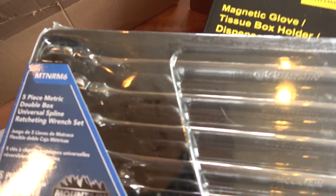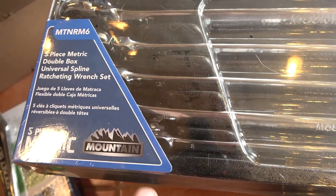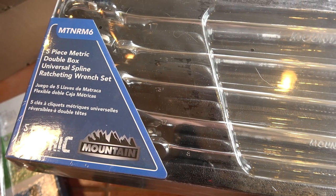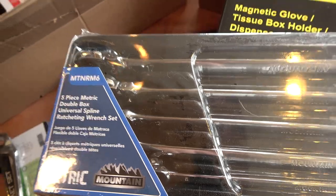These Mountain wrenches are the same ones that are manufactured by Easy Red. Easy Red makes them under the Mountain name. They also make them under their own name, but there's a slightly different design. They make these for Matco, and they were making them for Monster. They also make them for Platinum, which is the house brand for another distributor called Medco. And Mac also sells that same brand through Medco.